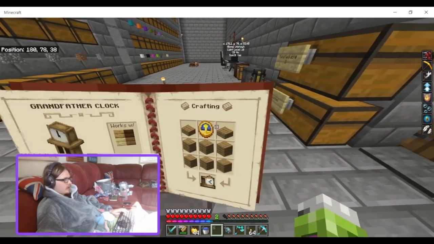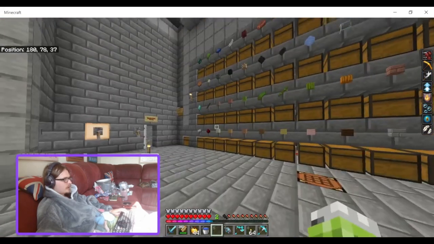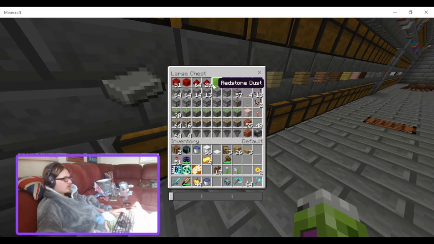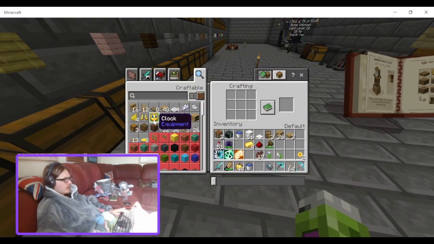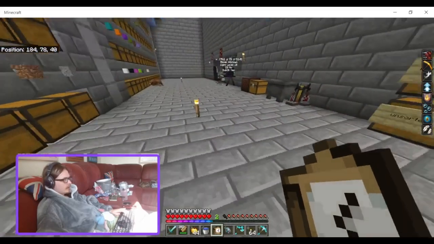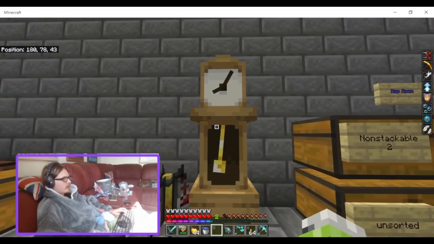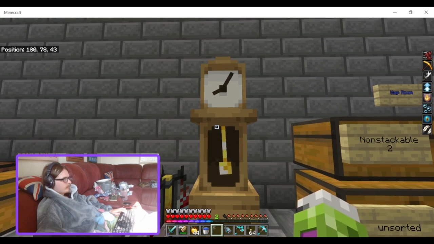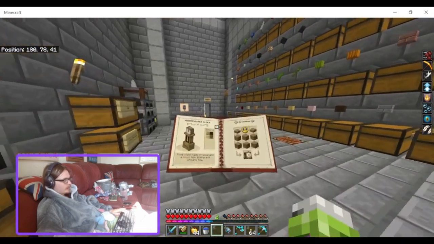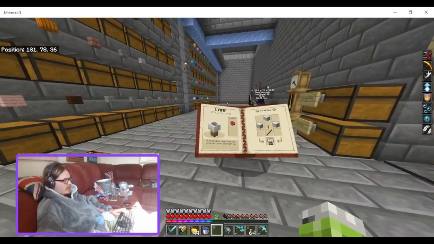Oh, grandfather clock. Clock which is 4 gold and a redstone. One, 2, 3, 4. And the redstone dust. And we'll make a clock. And then we have the materials for an oak grandfather clock. I guess I can put it there. Yeah. If you don't like the ticking noise, that's going to get annoying real quick. Anyway, it doesn't travel too fast, so I think it might be fine.